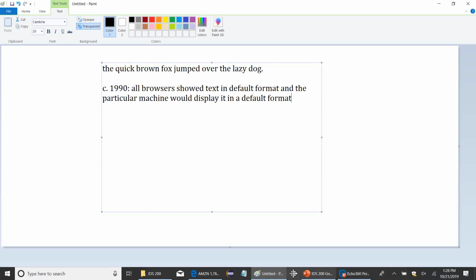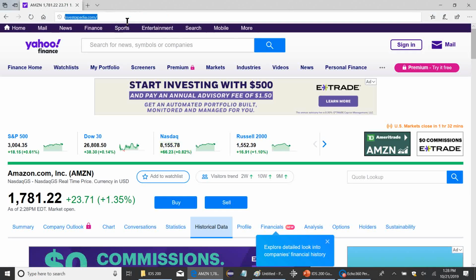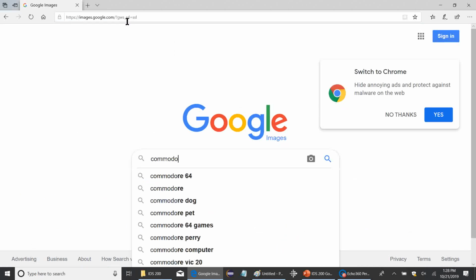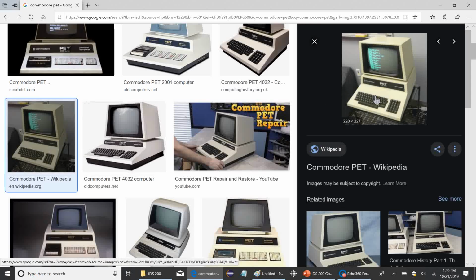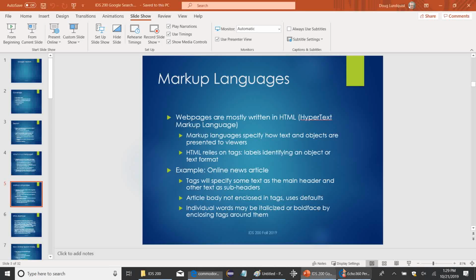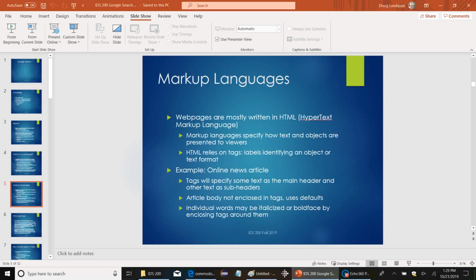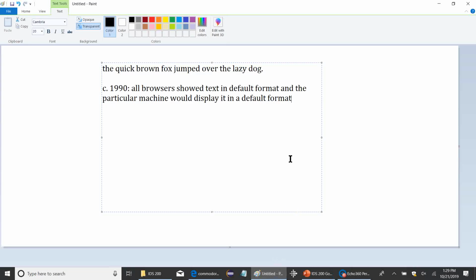The kind of computers we had back then were like this. I'll show you the Commodore PET, which was a popular one in the early 80s. The Commodore PET was a neat machine in its day. If you look real close, you can see that it has two colors, green and off. It had one font, and it just displayed the text the way it was. Okay, so because of that, there wasn't a whole lot of need for custom fonts.